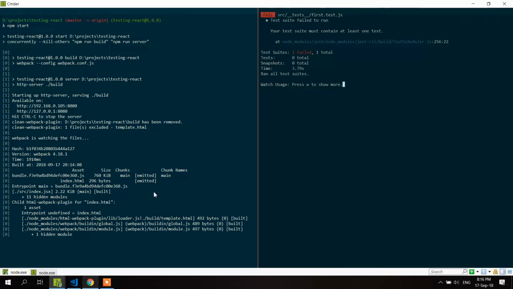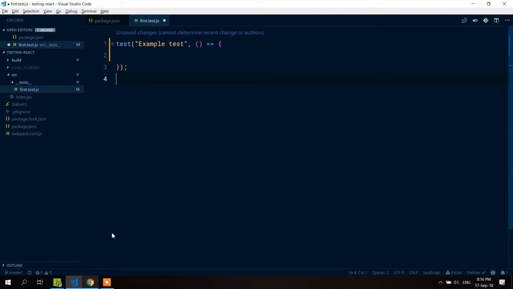So what do we do in our arrow function? That's my auto format, I have format on save. Okay, so what we do here is we validate different things in our test. The way it would work in real life, you import your modules, you import your classes, you create your classes, and you run certain validations to make sure that what you expect and what you receive are a match.